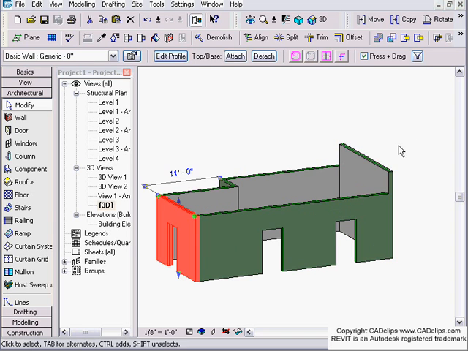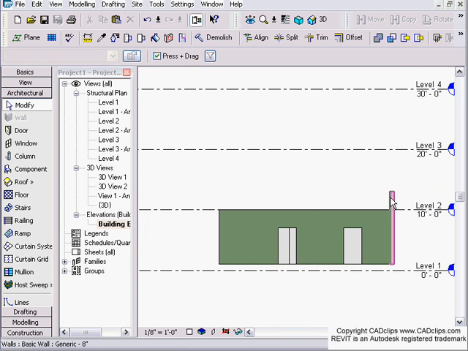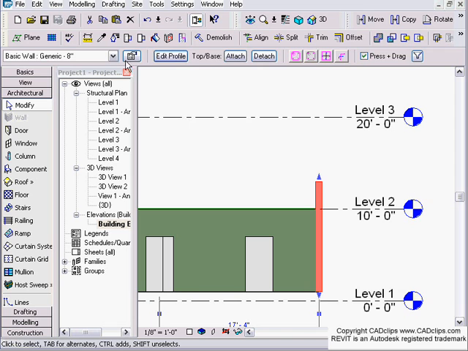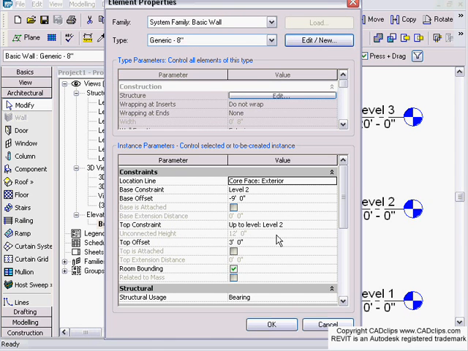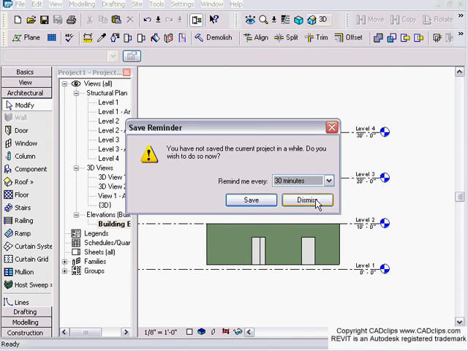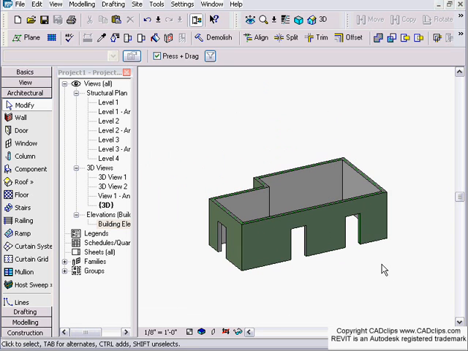So I'm going to look from my south elevation. You can see that one is up to there. I'm going to take that just as an example, and instead of having an offset of 3 feet for that one, I'm just going to put an offset of 0 and bring that floor back down. So I've basically got just some walls, and these are door openings I've thrown in there just to kind of break up the monotony.